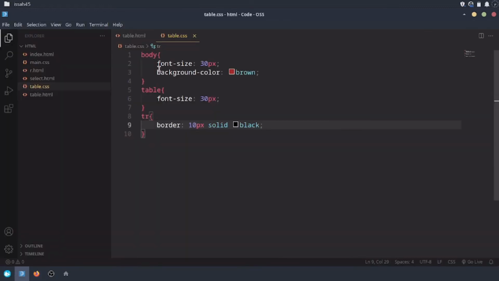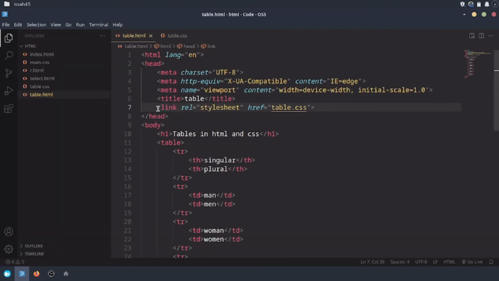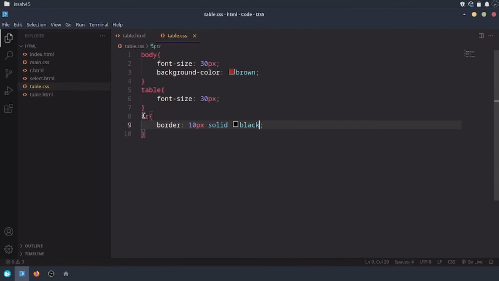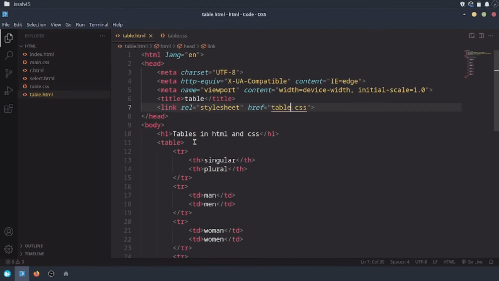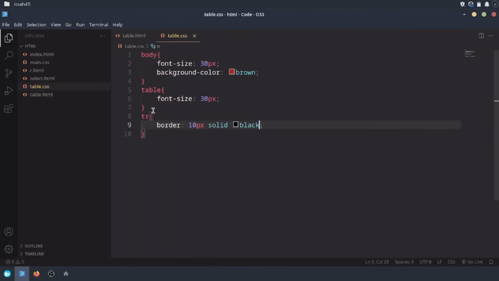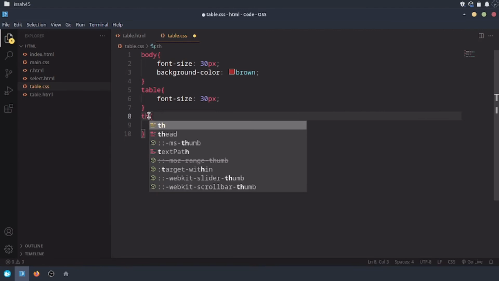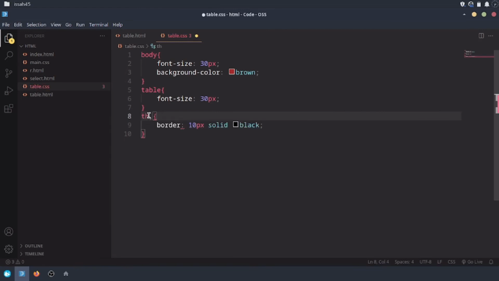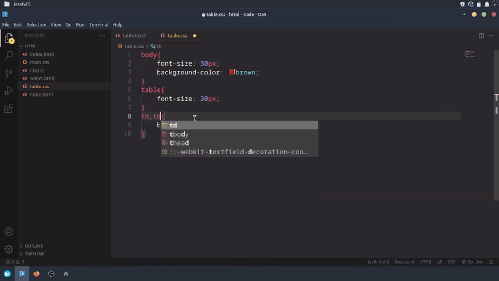So the reason why the border isn't working is because we're supposed to do it to the TH and the TDs. So we're going to write TH, TD.